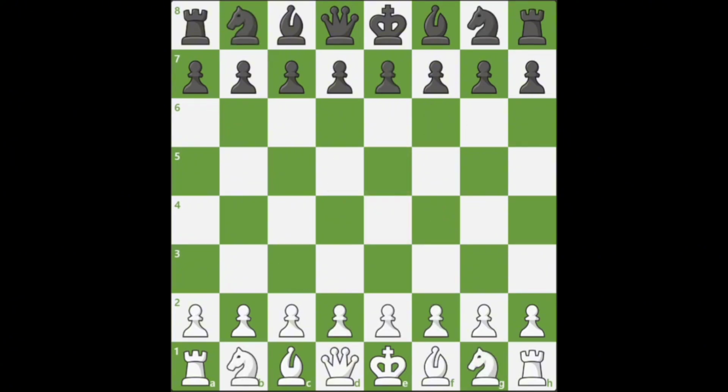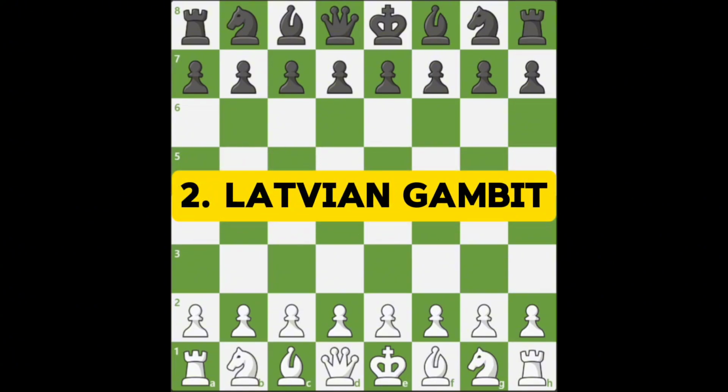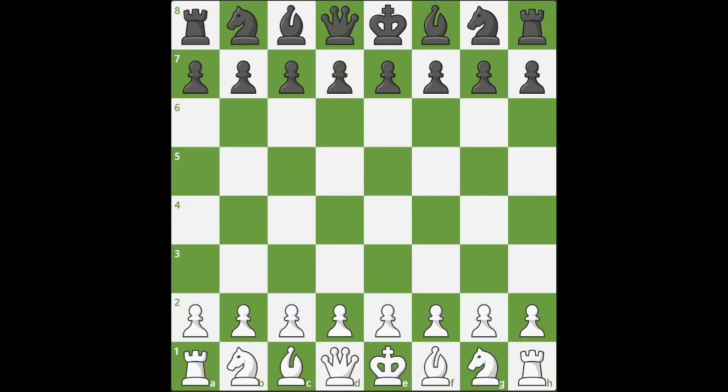Number 2 on the list of aggressive openings we're going to be looking at is our only opening from black's perspective, and it is the Latvian Gambit. I've been playing it more and more just because it's so much fun to see your opponent's face when you play it. They really think you have no clue what you're doing. And it's really fun to play.